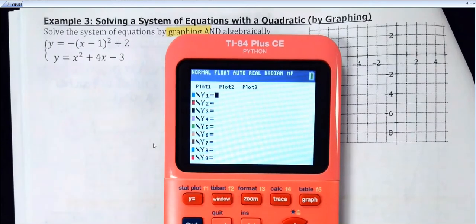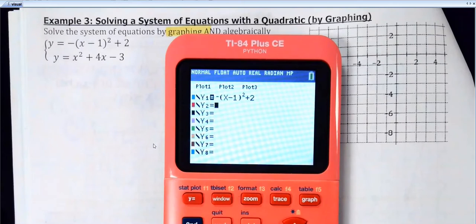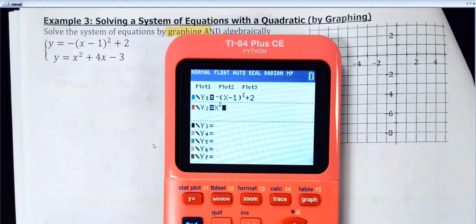I'm going to type this in. Now, I have negative (x minus 1) squared. You don't have to FOIL this out. You can type it in right like that. Just use your parenthesis keys. Just make sure you use the negative. Do not use the subtraction sign. The calculator does not like that. And then I'm going to do x, and then I am going to use the subtraction sign, minus 1. Just close the parentheses, and then that little squared button should be kind of diagonal from the 7. And then just a +2. And I'm just going to use my arrow key to go down to the next line. And I'm going to type x squared plus 4x minus 3.